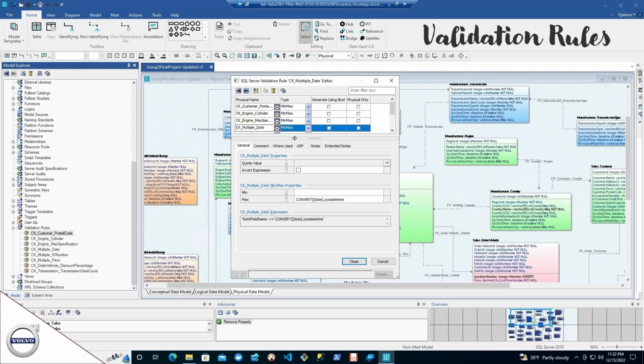For the date, anywhere that a date time is used in the sale, we have to convert it into a sys date time. And for the ID number, any ID number has to fall within the values of 0 and 999,999.